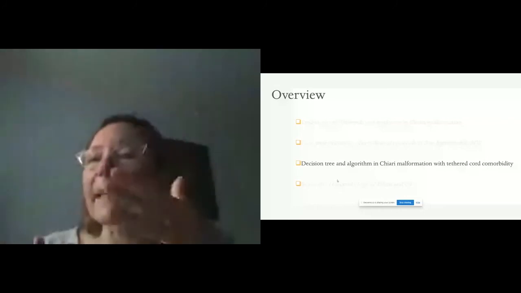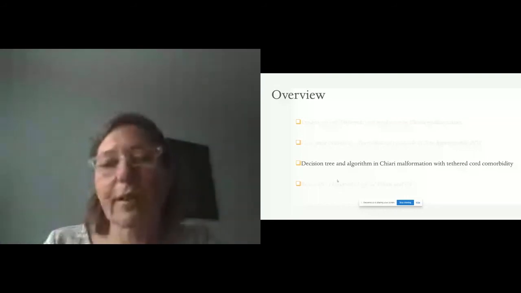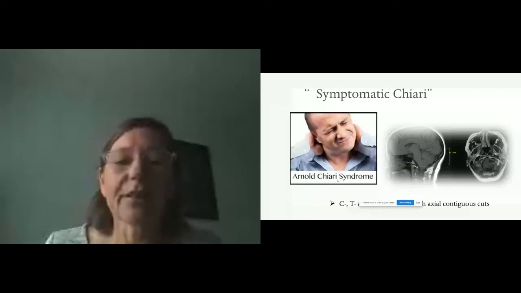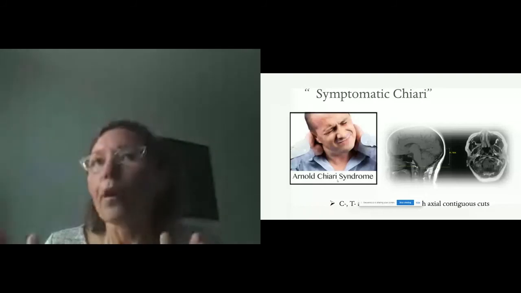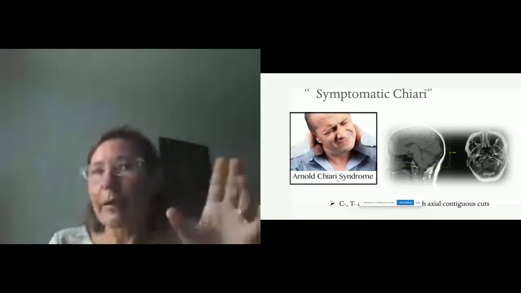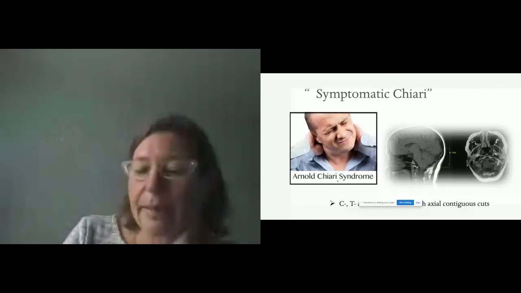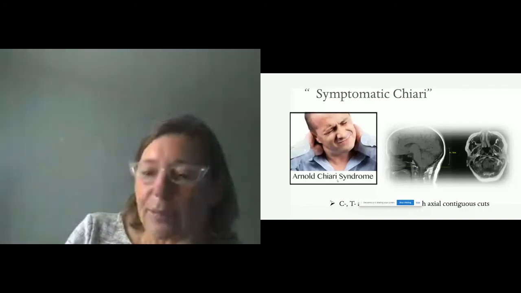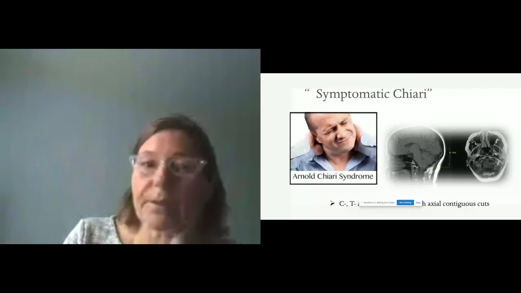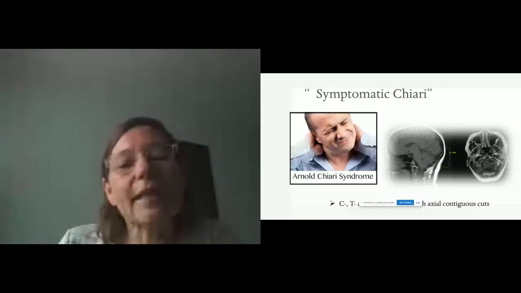There must be an association that we might not understand yet, but we certainly have to look at it. So the decision tree for now is that if there's a patient symptomatic from Chiari, perform a full spine MRI to look for syringomyelia at the upper spine and lower spine, which might be more a hint of something going on with the filum or with the skull base. And if there is symptomatic Chiari, even if there's no radiographic evidence of tethered cord on MRI, you would still look at tethered cord symptoms.